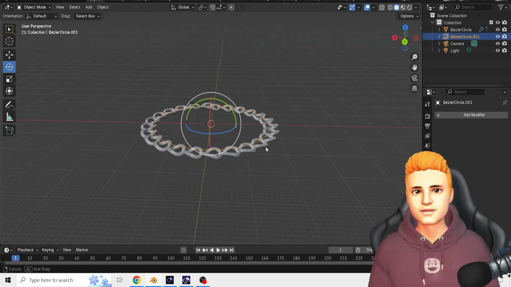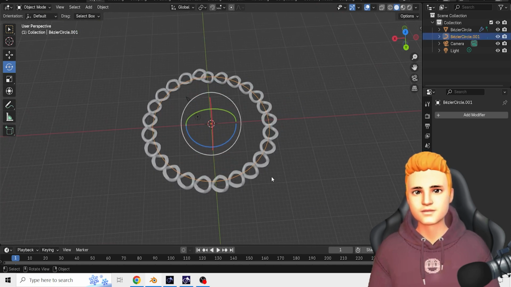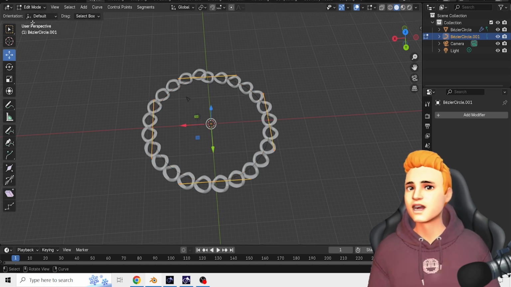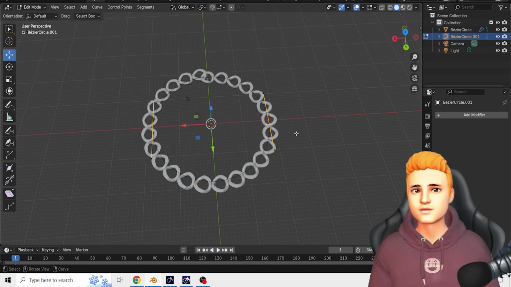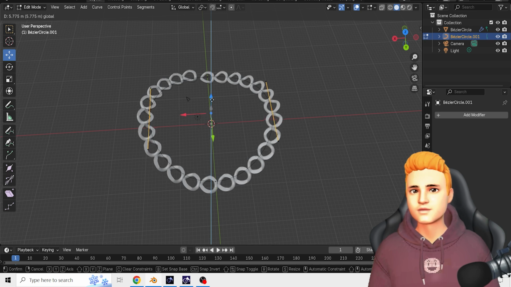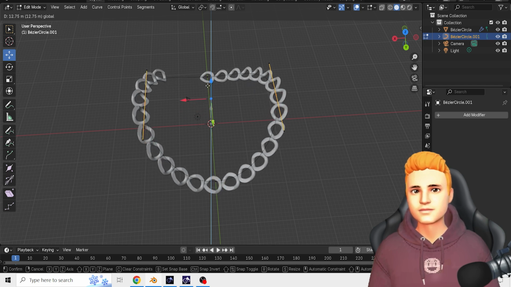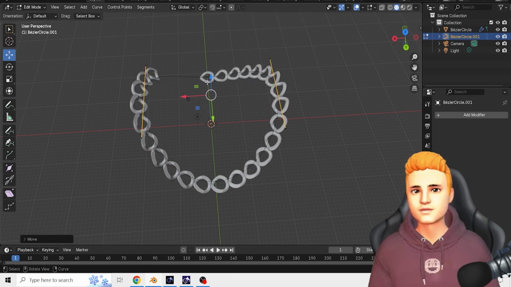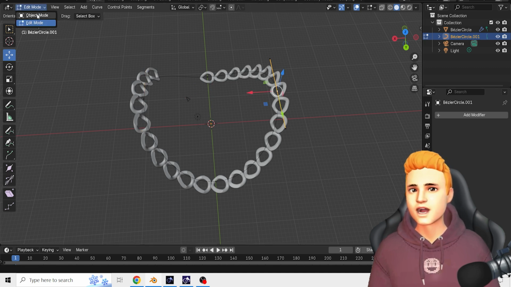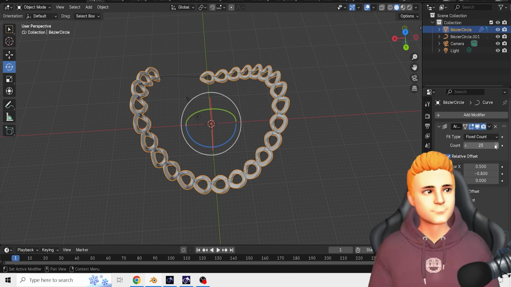Now select this circle and go in edit mode and press on these two and move them upward a little bit like this, and then again increase, go in object mode and increase the count.